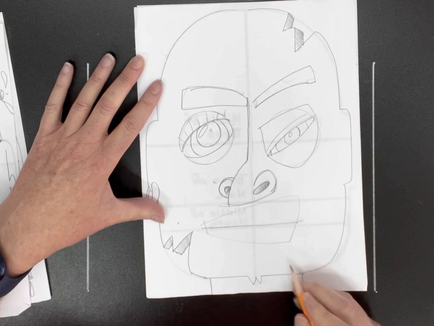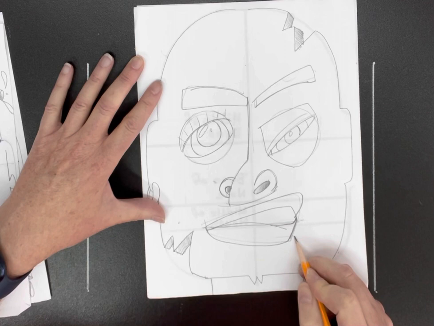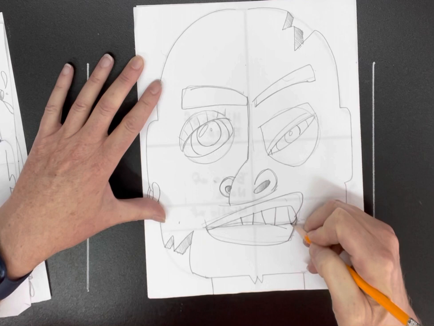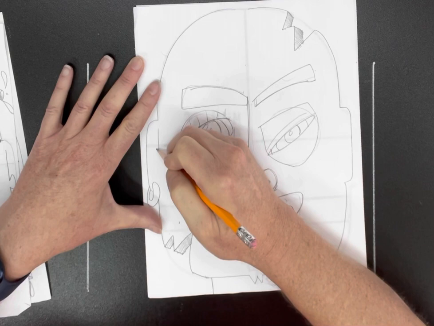The middle of the mouth. The mouth could stay closed if you want, but that's no fun. Let me open the mouth. Let's give him kind of a snarl. Changing things around. Did you know that bottom lips are usually thicker than top lips? Here I'll just indicate some teeth and maybe a little bit of spittle or something oozing from his lips.